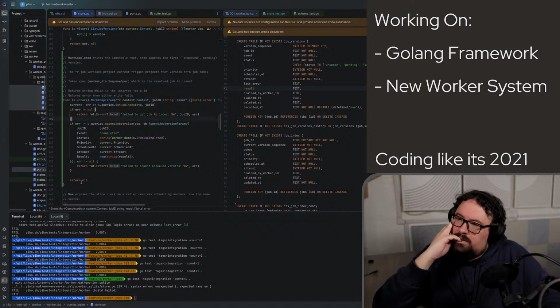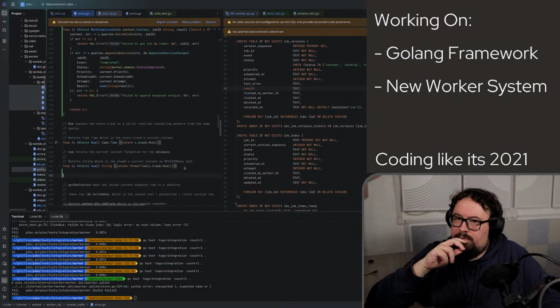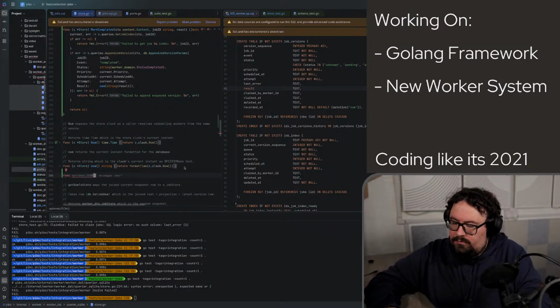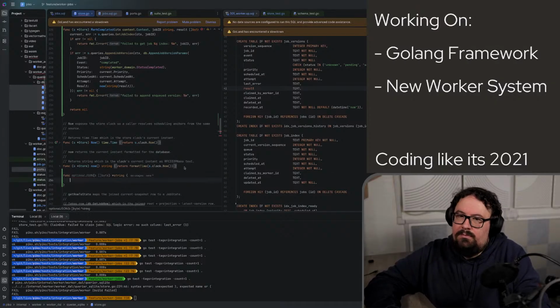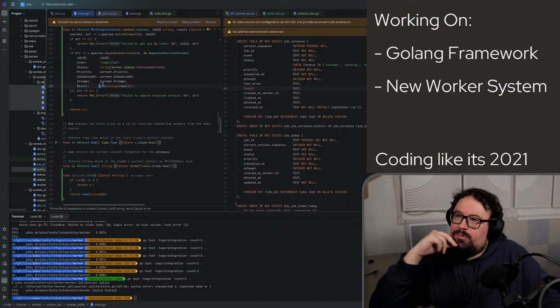Because if we want to preserve nil, and then this would preserve nil.